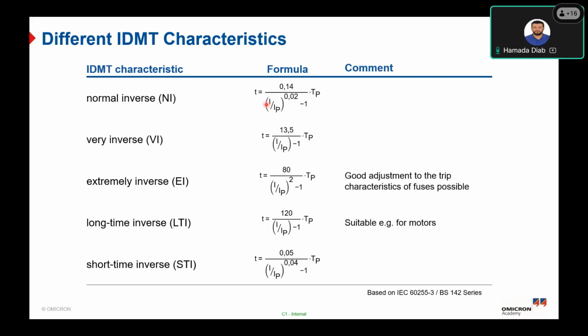where I can be double or triple the setting current, and IB is the setting current. So if you substitute the injection current, the setting current, and the time multiplier setting used in the parameter setting, you can calculate the expected tripping time using the formula. Okay. Also, it can be checked for any other kind of IEC or ANSI curve.